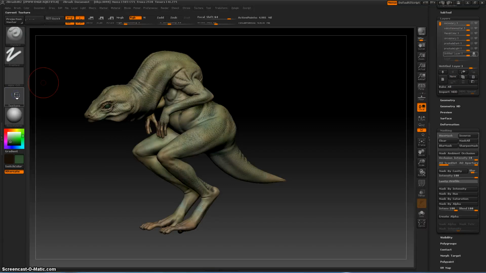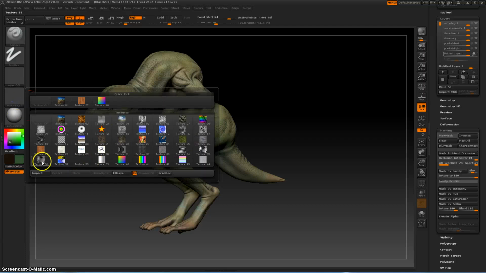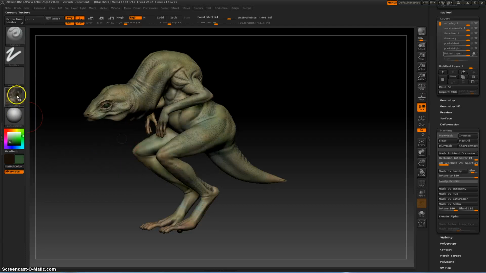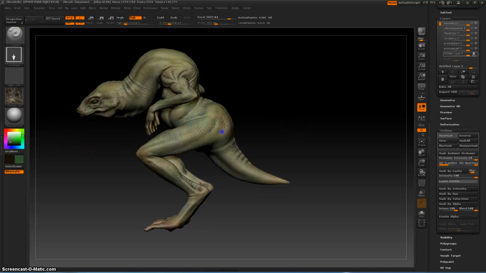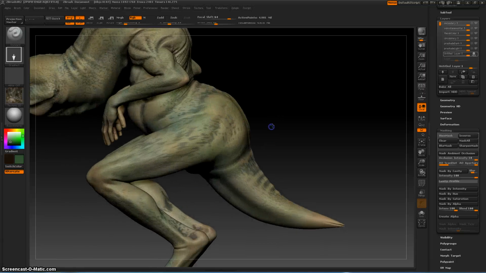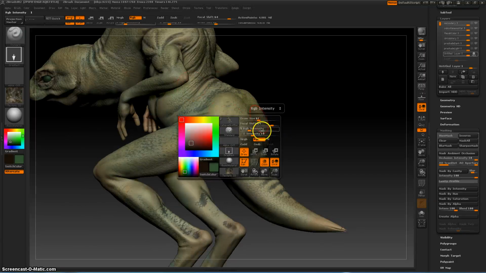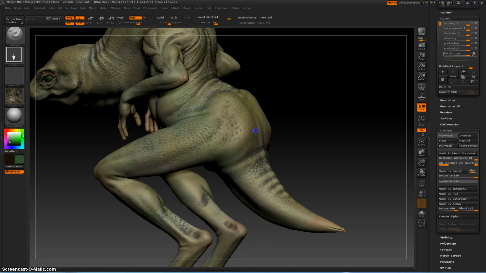So I could take a texture here, let it take forever. Oh, come on. We'll just do, give me something here. Okay, we'll say this one. It's kind of cool. Then what I'm going to do is drag rectangle, and that's not really working. Hang on a second, might be the intensity. Let's take my intensity up a bit. There we go. And it's really subtle, but it'll add a little bit of variation. So you kind of click and drag.